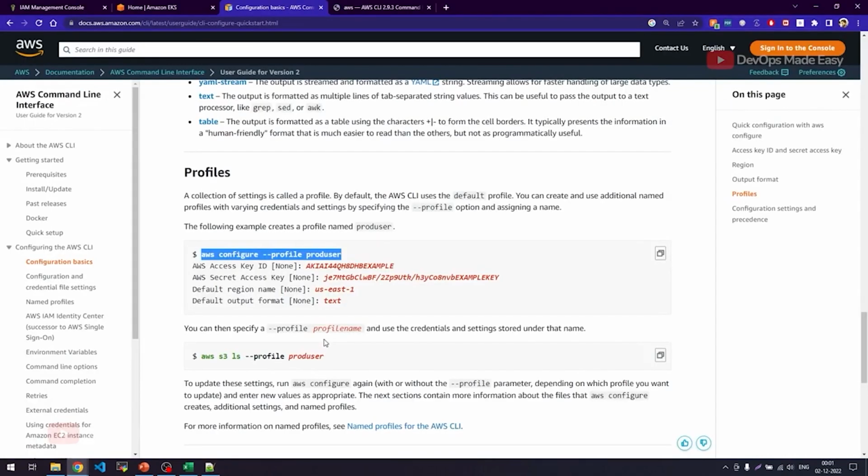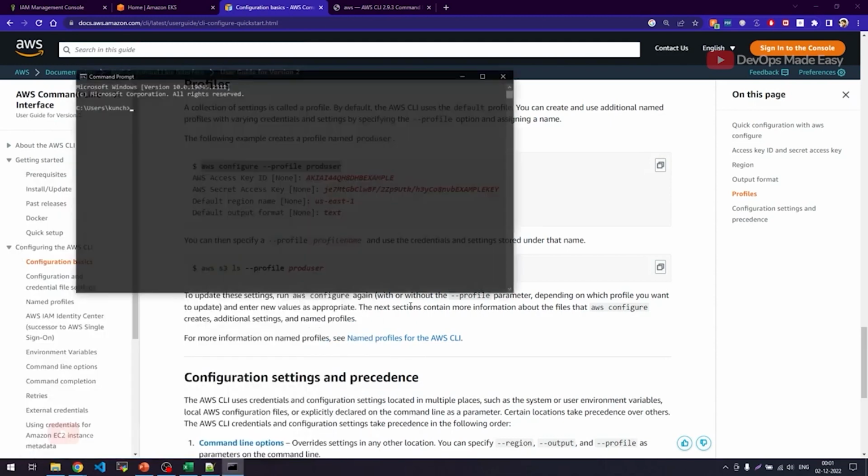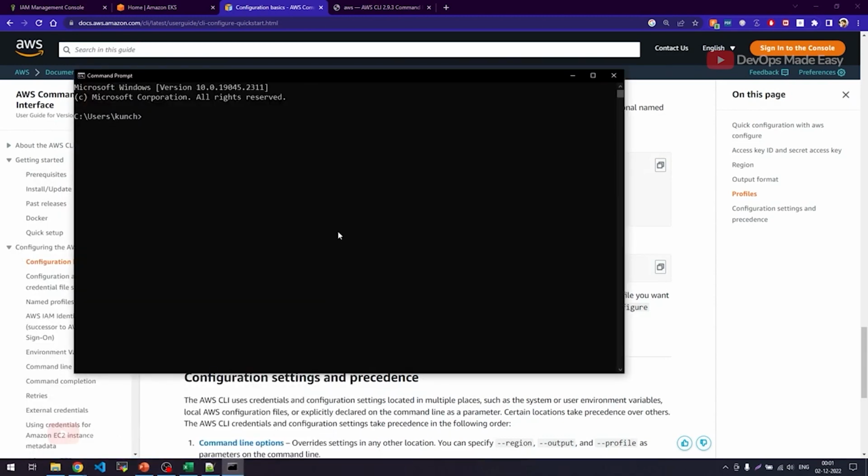Now that we have configured the AWS CLI, I can use it to do any sort of operations. So let me open the command prompt again. I wanted to work with S3, so let's do aws s3.